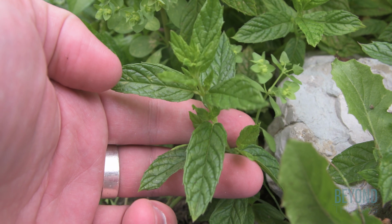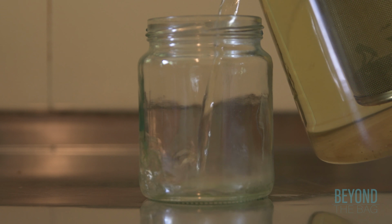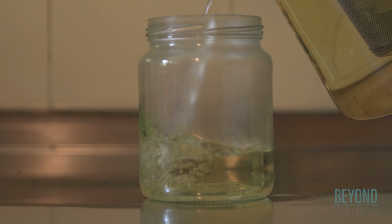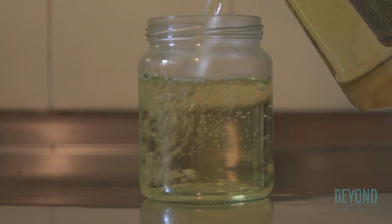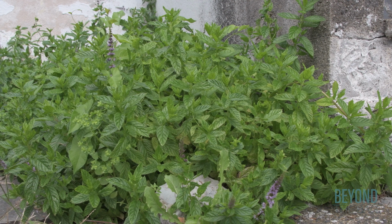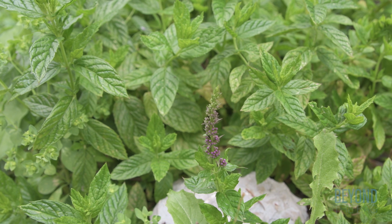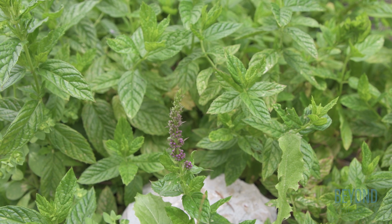Today, we are going to look at how to make a delicious fresh mint tea. I am going to show you how to go from fresh live mint to this homemade tasty tea. While the dried form of this tea is quite good, the fresh version takes things to a whole new level.